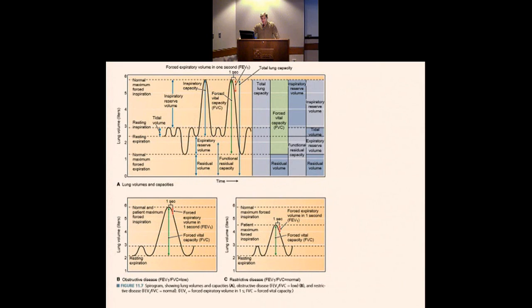If I ask you to blow out as much as you possibly could, breathing normally, but then I go, that extra air there, that's your expiratory reserve volume. You can't breathe out all the air that's in your lungs. What's remaining is your residual volume. And so that's explaining those terms. Then they have other terms where they added those things together. Like you can see your forced vital capacity is your tidal volume plus your inspiratory reserve volume, things like that. Again, I would be familiar with some of that. I don't know if they'll ask you at that level of detail, but at least know the difference between volume and capacity, and maybe some of those as well.